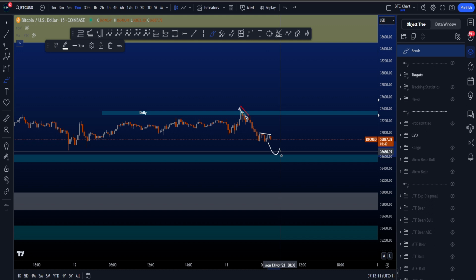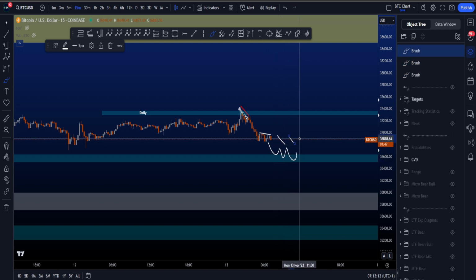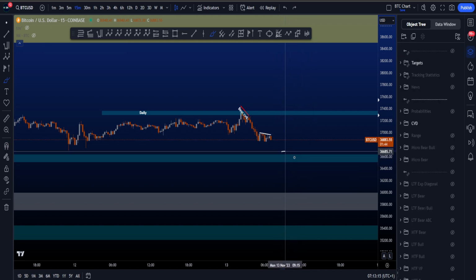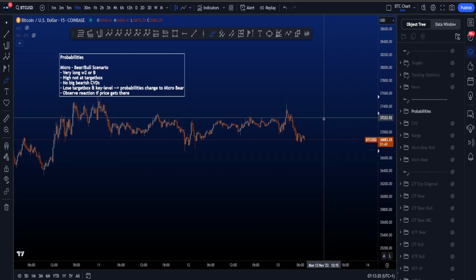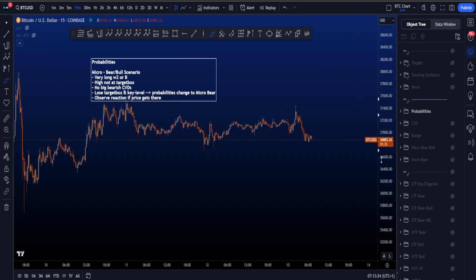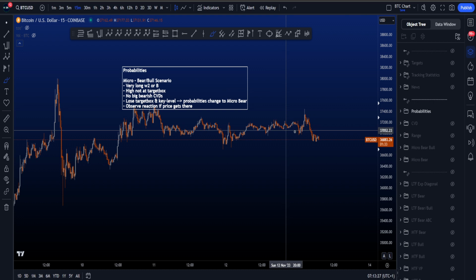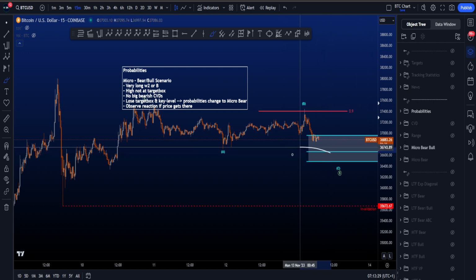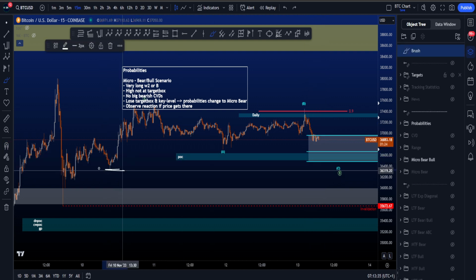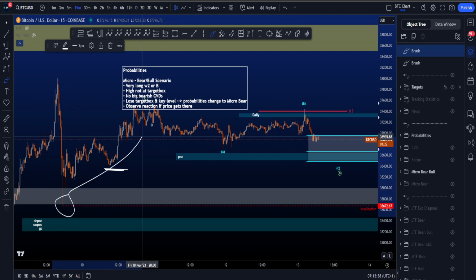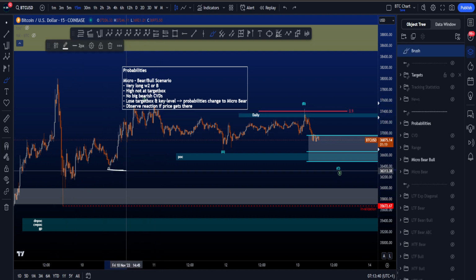If price with every bounce now or every range starts to create small bearish CVD divergences, we could simply be looking for a move towards the downside. And if we then look at the probabilities of the different scenarios, then at the moment the more bullish scenarios are still in favor, like higher probability. Either the bear bull scenario, where we're then looking for this support over here, right, to hold. If this support fails, you still have this low in confluence with the golden pocket taken from the low to this high. So that is like the final bit of support at 36,325.